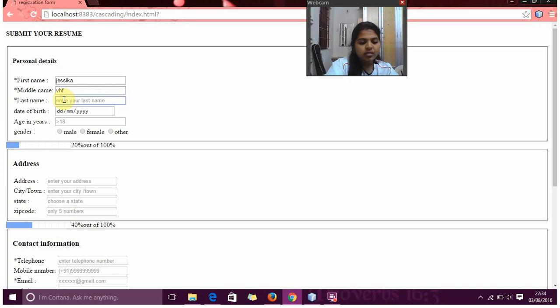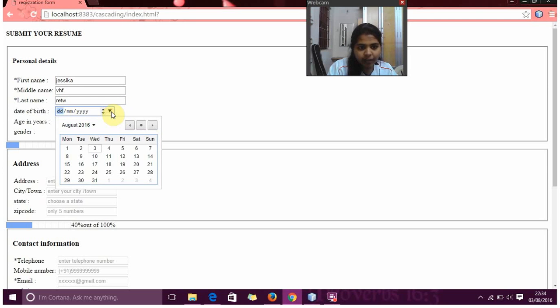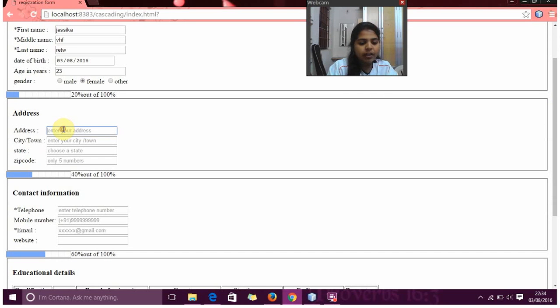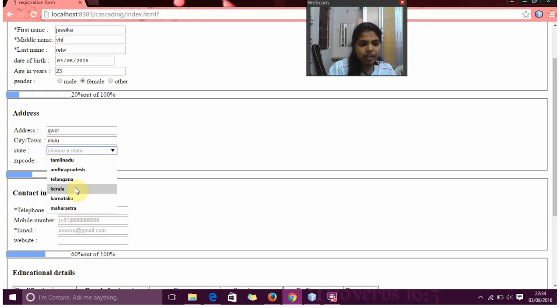Here, for the date, you want to choose a date so you can go to the calendar. You just move here, click this, and it will be saved. Age you can give as 23, and you can choose male or female over here, and then enter your address. I'm just giving some dummy text so that it will be fast. For choosing a state, I gave a datalist and option values in the program as shown, so that I can choose anything from it.